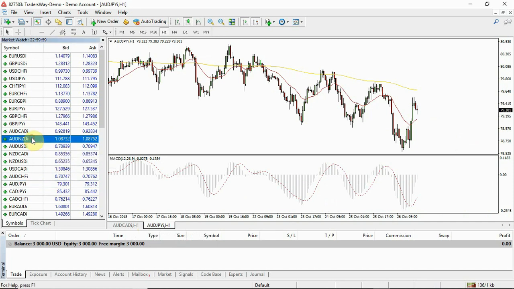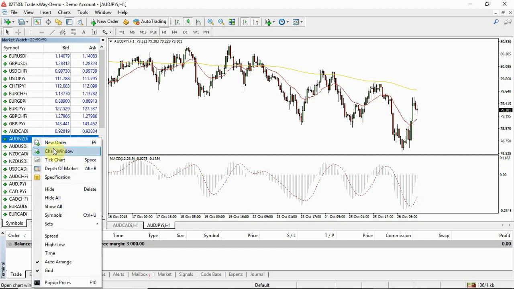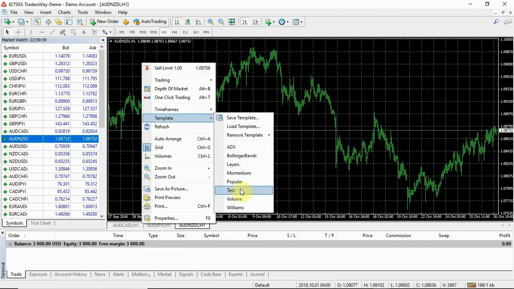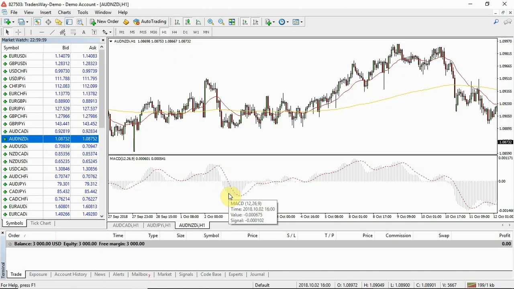So you just go down the list of the pairs, and now you have access to Udemy where the lessons are at. If you go back to the currency pairs and you see each one, you just go down that list. I put them in alphabetical order on that list, I believe, as well, so in the order that we put them on the chart. So you just go down that list, right click on your market watch, select a chart window, right click on that chart window, go to template and set your template. It's very, very simple. So that's really what you'll need.